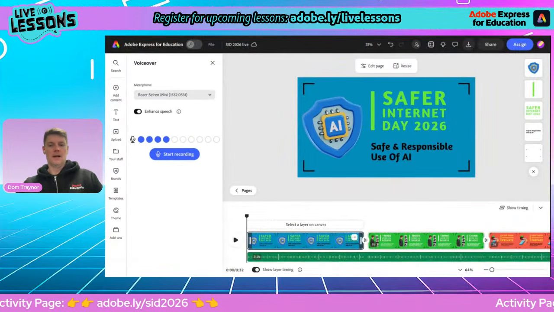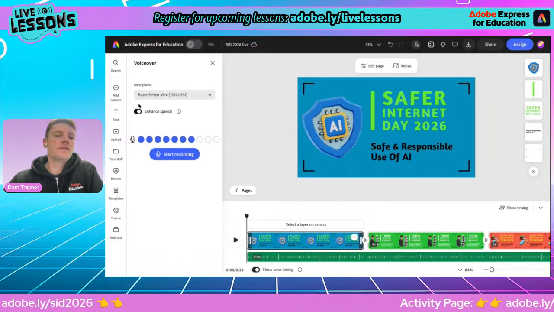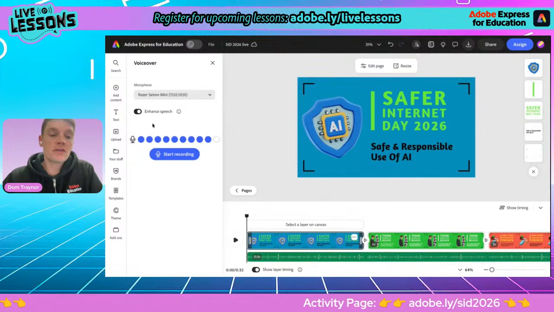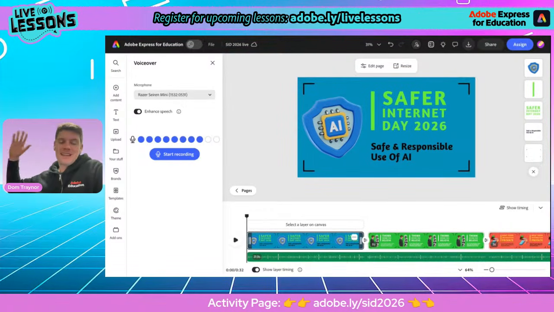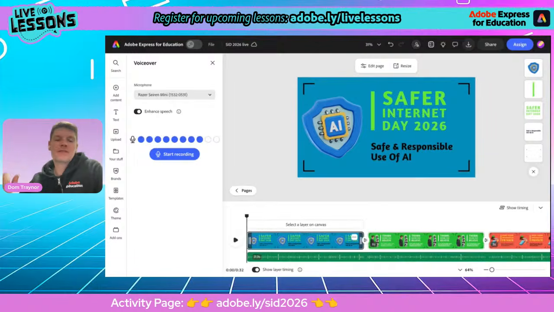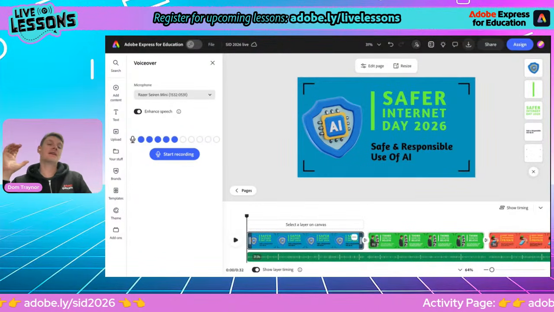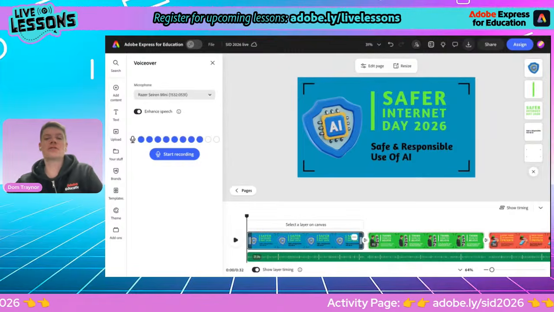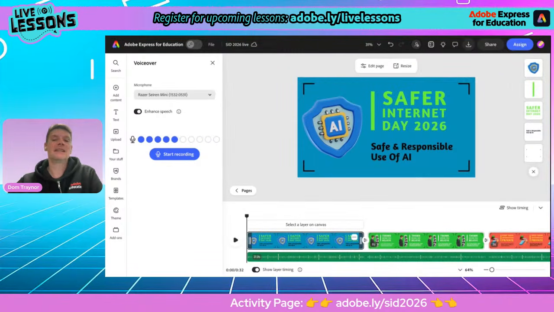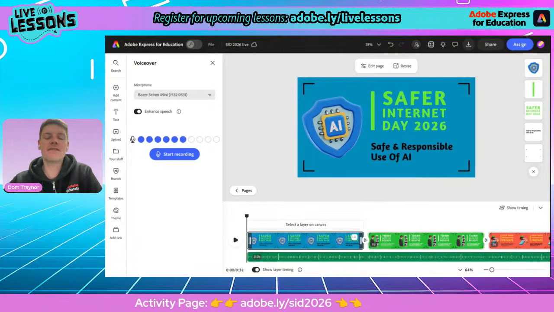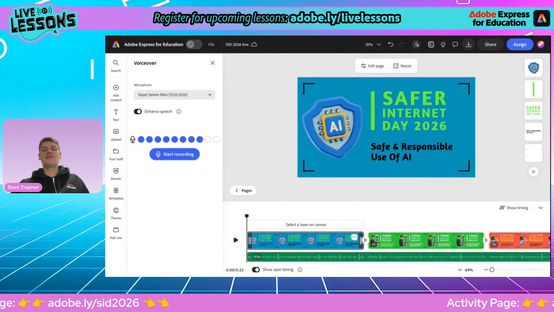Okay, that is the most important thing for you to use, because that is going to mean that you can record at the same time as 10, 100, a million people recording. It will filter out all the noise in the background and just make sure it records your voice. It's incredible. It was actually in Time Magazine's Inventions of 2025. I kid you not. Whether that impresses you or not.